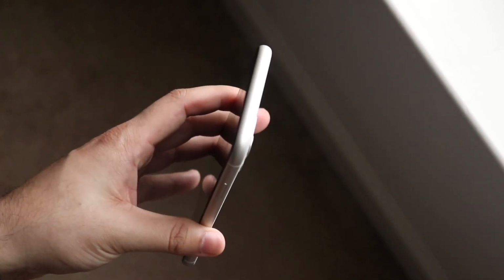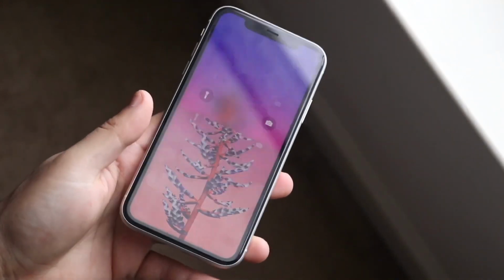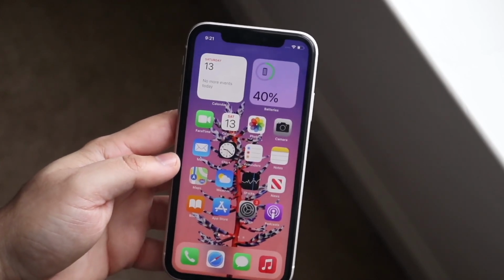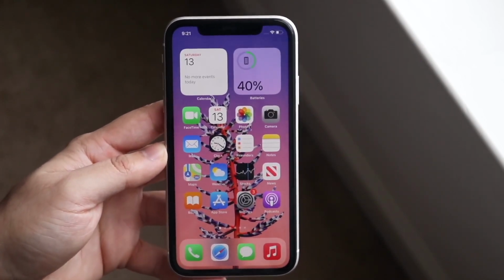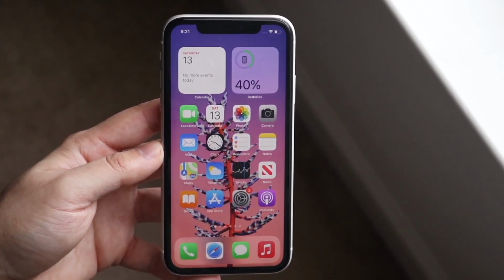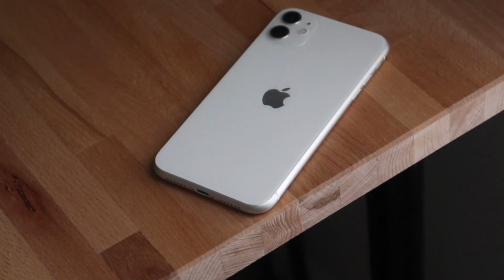Now the performance, like I mentioned, yes, it isn't as fast as the iPhone 13, but it's still pretty close for day-to-day tasks, especially for things that I do every single day. I personally think an iPhone 10 can probably do everything that I need. I only go on Snapchat, TikTok, Twitter, things like that. I don't edit videos on my phone. I don't play super intensive games, but the iPhone 11 has that luxury where it can go and play those super intensive games if you want to.